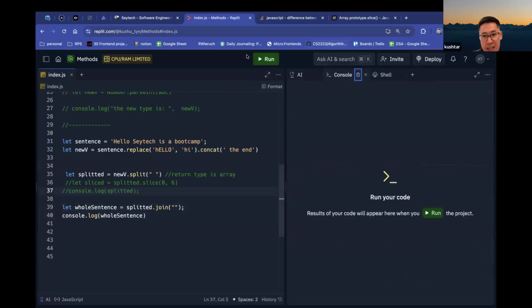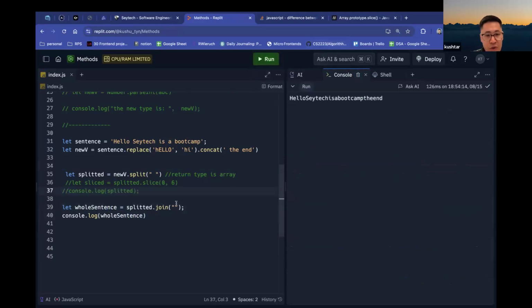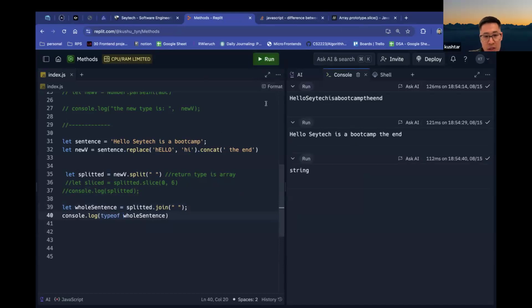Let's make it clear. Maybe you forget, maybe you do a typo, right? You are running out of time. And for some reason, if you do this, it will take the whole thing as one word. But if you do this, I believe it's an array type of string, just a string.